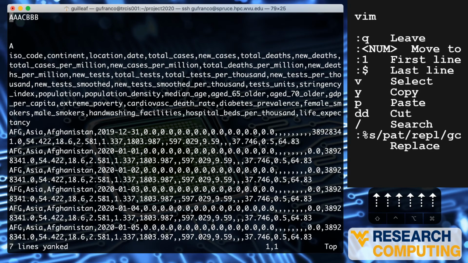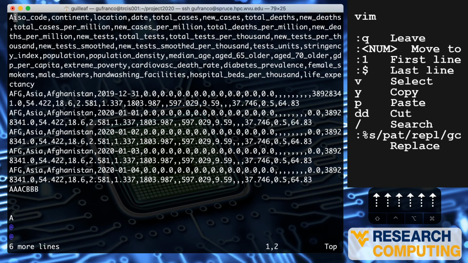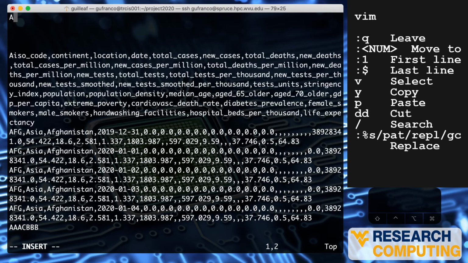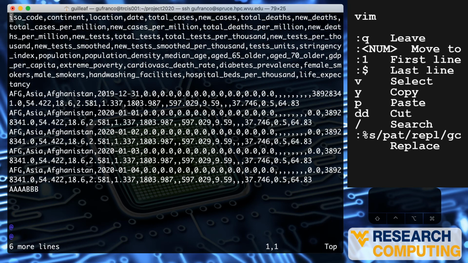You can paste with P. Note that with P, it will paste after the A. If I have, let's see, AAA, BBB, and I go here and paste with Shift P in normal mode, it will paste before the letter A. So those things take some time to get used to when you are pasting after or before the location of your cursor, but there is not much to it.